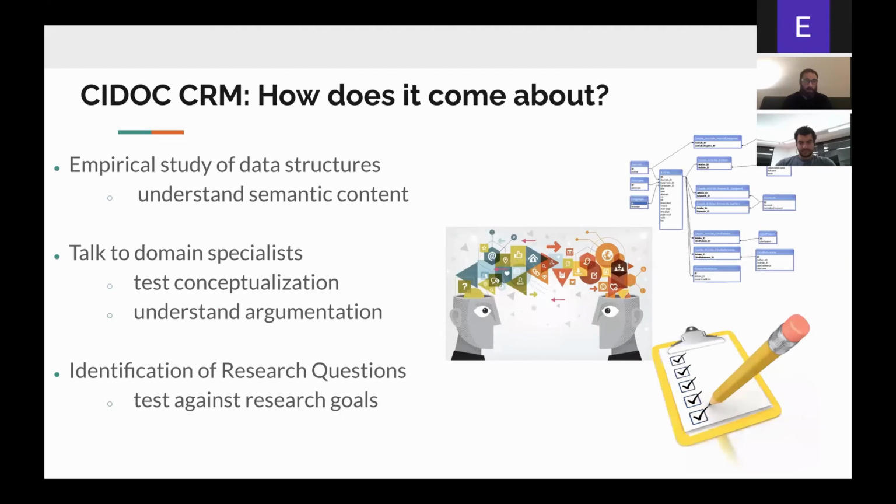And so we go about it basically by getting in empirical data from institutions that are part of CIDOC, institutions that join the CRM-SIG and bring data to us. We look at the data structures, try to understand the semantic content. Then we talk with the specialists who are creating this data to try to understand how they're trying to use it and what they want to get out of it, and test our representations, our proposed classes and relations, and see if they really express the semantic content that they have in their data structures. And then also, ideally, identify research questions that people want to answer with semantic data in order to see if the data structures that we create are able to return answers to queries that represent real research questions.